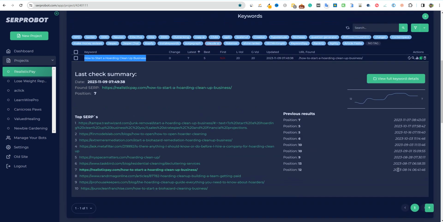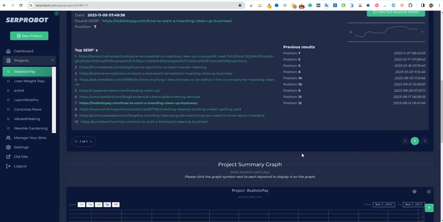I did this months ago, back in August, and you can see it came in at position 12, then 13. This has no backlinks, no external SEO, just on-page, and it's gone all the way into the top 10, as high as number 5. Within the last month it's lost a couple of spots, but we've been pretty strong in the top 10 since the beginning of September. I want to see what I did and if I can replicate this.